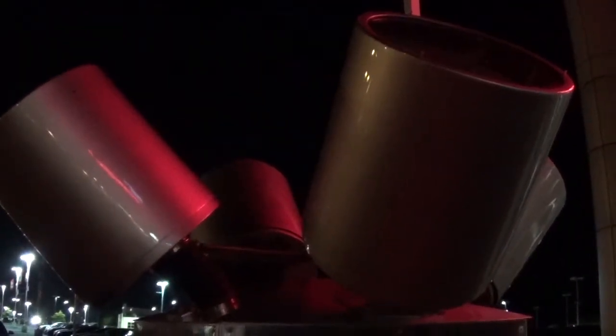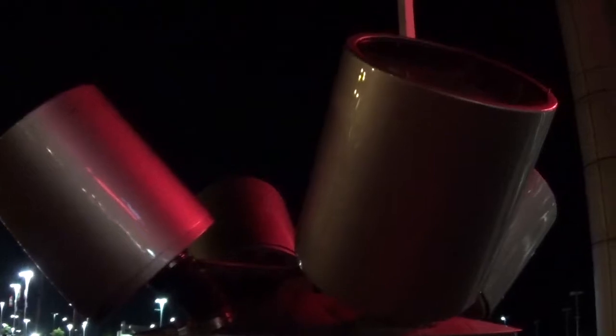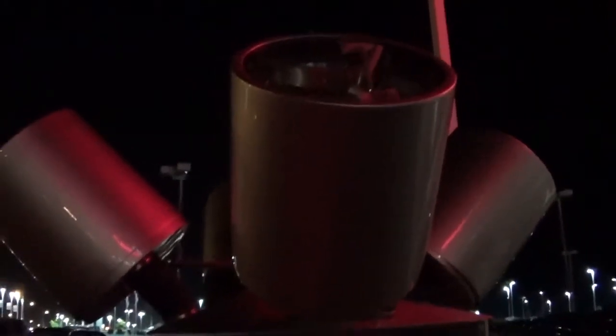The bulb is a high pressure xenon light bulb that has tungsten arc electrodes inside the bulb. That's the name of the car lot. It's the owner operator. And each one of these 4,000 watt high pressure tungsten electrode xenon light bulbs uses 150 amps.